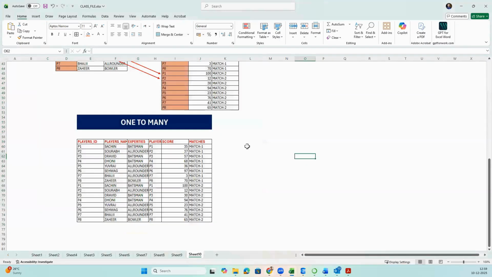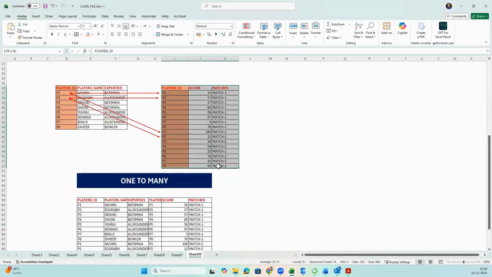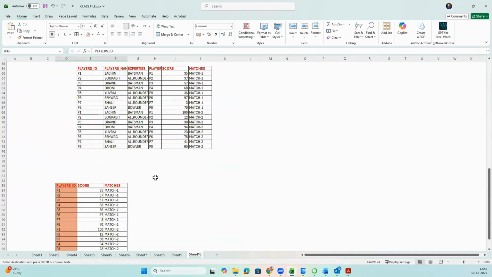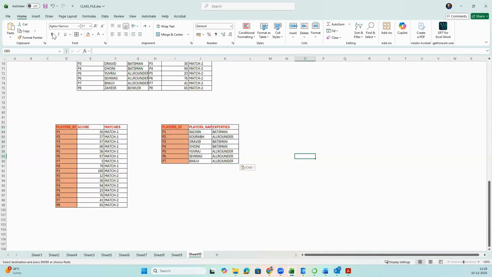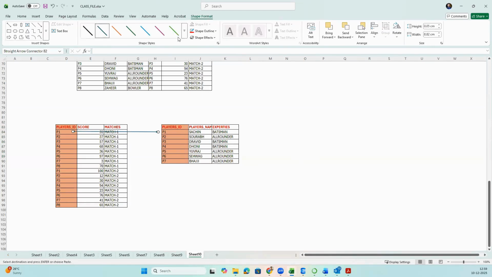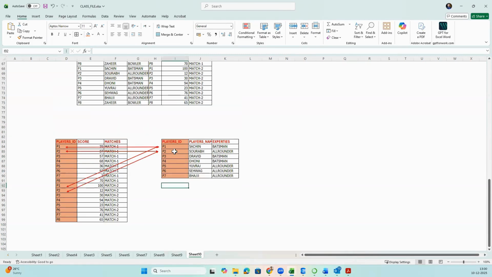Right. Now we'll start with many to one relationship. What is many to one relationship? Here, let's say this table is given as the left table. This table is given as your right table. How do you make a relationship between these tables? You can make the player one for match one get the player expertise, player one for match two, the player's expertise. Same thing you can also apply for player two here. Now the player two expertise can also be mapped from here to here. So this is an example of many to one relationship.